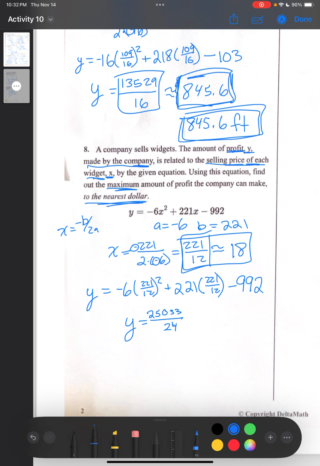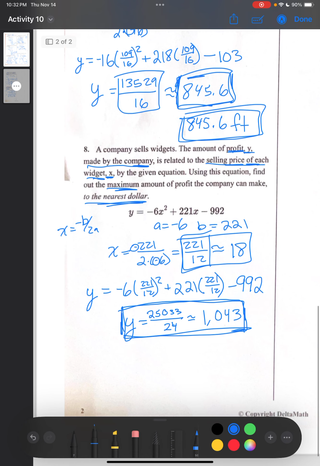Or you're rounding already to 1043. Again, you may be at least maybe $1 off, I hope, when you're doing this, since you're rounding to the closest. So whatever makes sense to you. But you need to at least get to a rounded answer at the end. You can't keep your fraction at the end, but this is where you should be getting. And that rounds off to $1,043. And that is our answer for number 8.